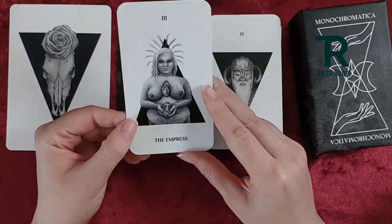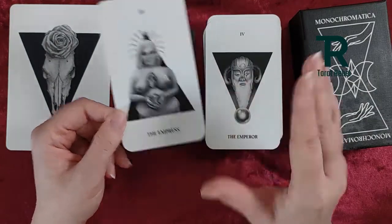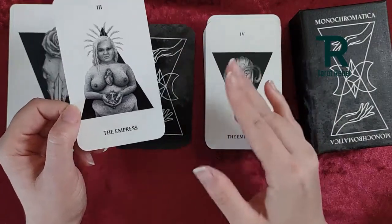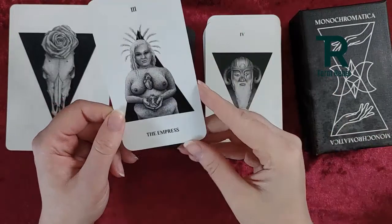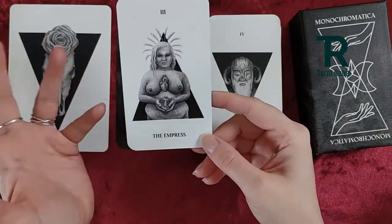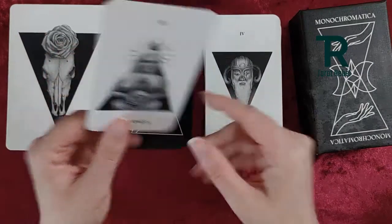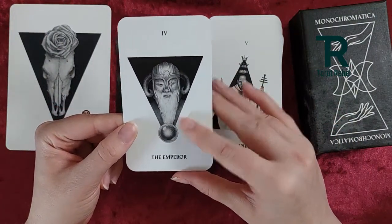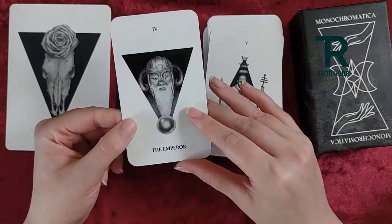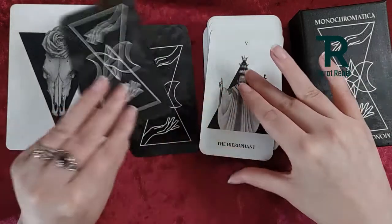The Empress, I'm not super happy about it. It feels like it falls in the standard notion of the Empress with no added layers, but that's just my personal opinion. I like it. It's a really nicely well drawn card, but it doesn't add much to the standard notion. And I have the same thing with the Emperor here. Again, I'm not mad about it. It feels a bit lacking.